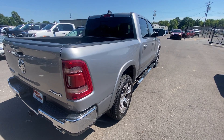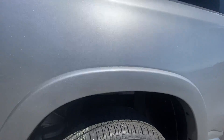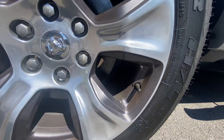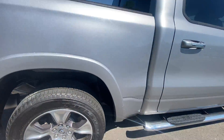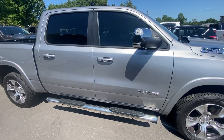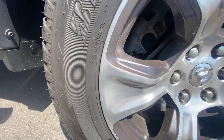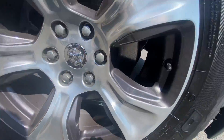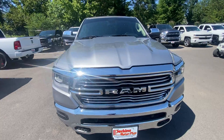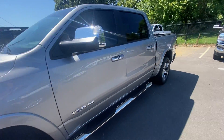Looking down the passenger side, again no scratches or dents or anything like that. You almost want to look for imperfections so you can point them out, but that's just not the case with this truck — you're just not going to find that kind of thing wrong with it. It really does look good. Last tire here — again, the truck's in great shape, no curb rash on the wheels, no rock chips to my knowledge, no dents or scratches or anything like that.